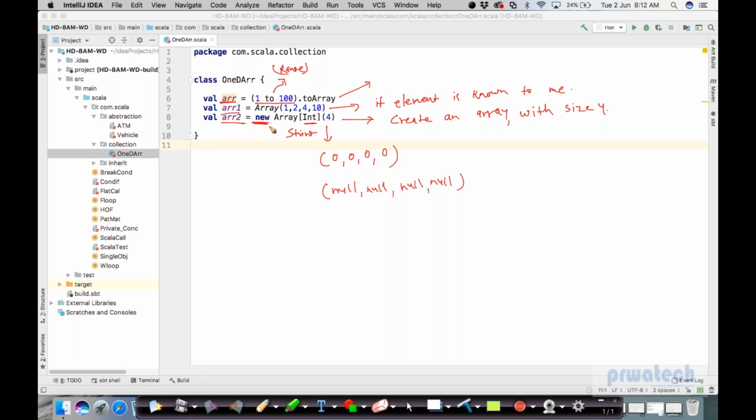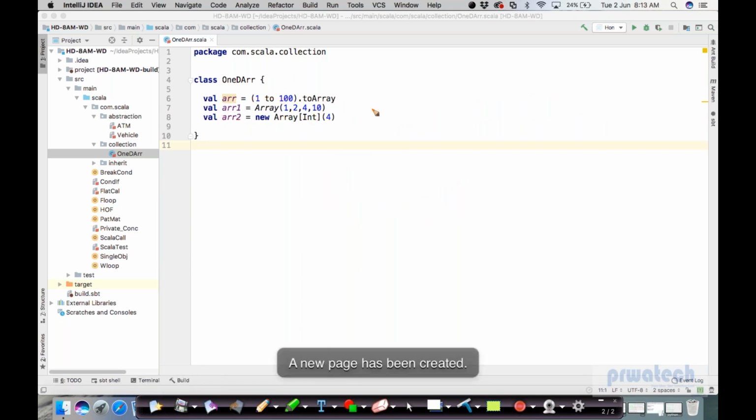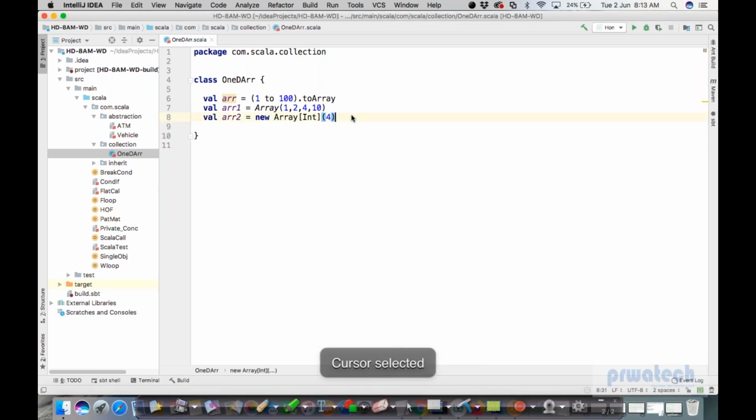If instead there is a double, it's neither integer nor string, then we will get 0.0, 0.0, 0.0, 0.0. So these values I will get in arr2 with new Array Int, all 4 different ways. It is up to you which one you have to create according to your requirement. So array gives these options; the requirement depends on you.